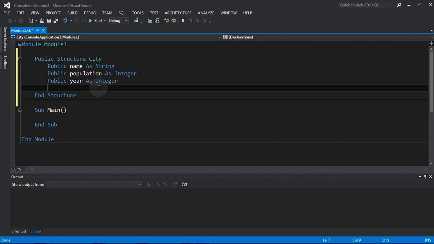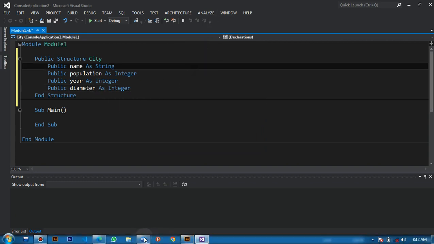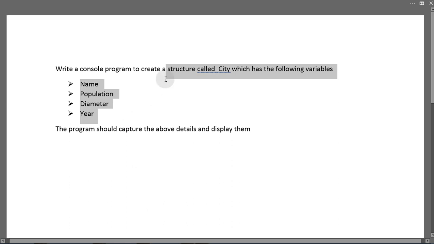The same as the last one, which is going to store our diameter, as an integer. This is the part where we've completed creating a structure which is going to capture everything.